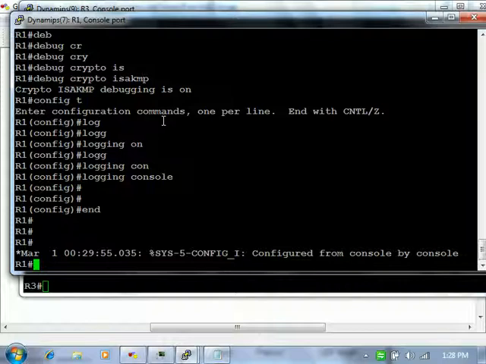Otherwise, if you see the bunch of messages, the moment we have enabled this debug and start the process, it will show you many messages. But don't bother about it. Understand one message at a time. Whatever we have exchanged and learned so far, if you find the relevant information about it, you will understand it. Don't be afraid of what SPI is and what this thing and that thing are. We will learn about it.